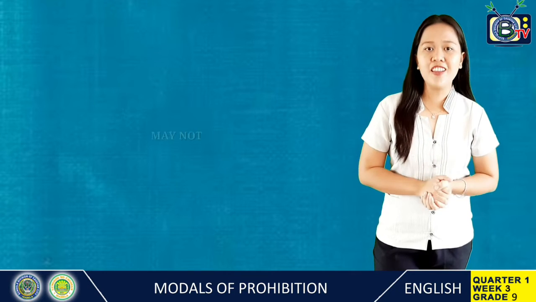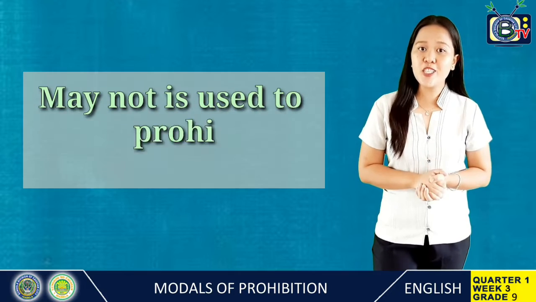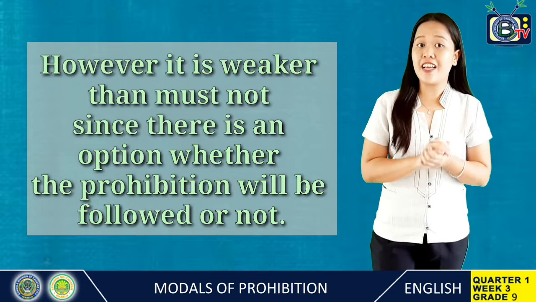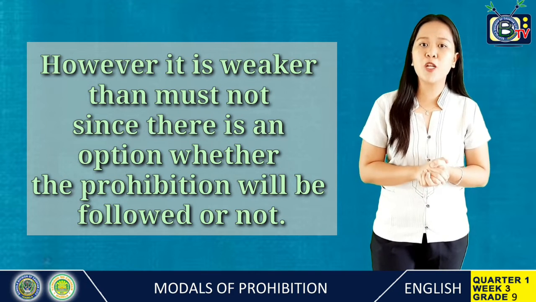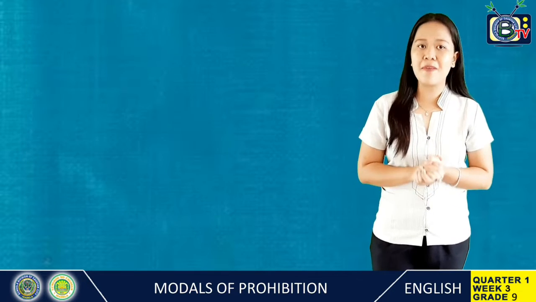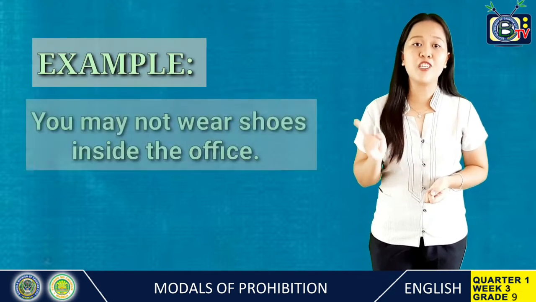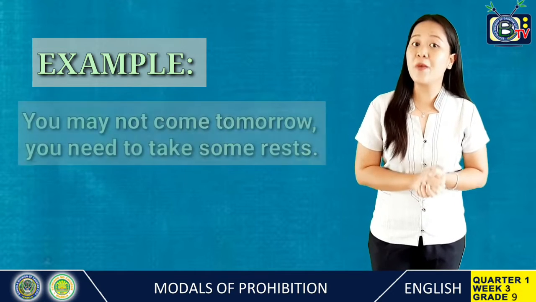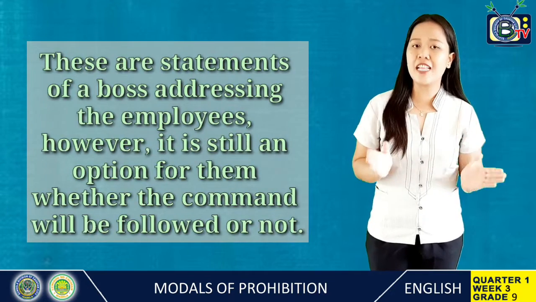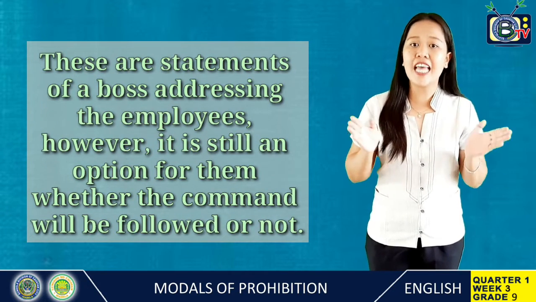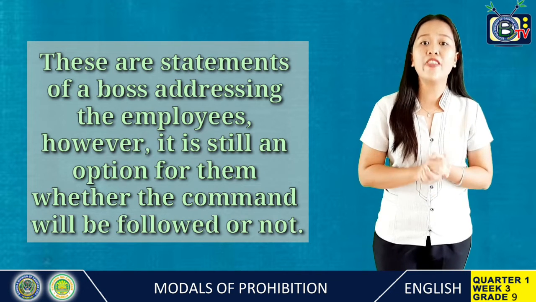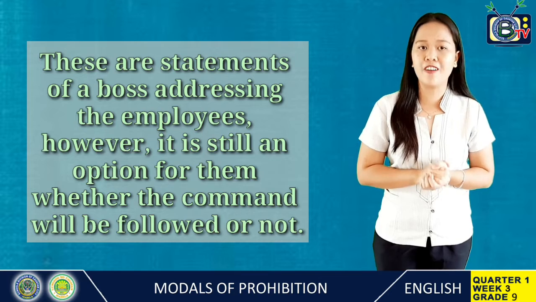Let's have the modal may not. May not is used to prohibit something formally. However, it is weaker than must not since there is an option whether the prohibition will be followed or not. Here are some examples. You may not wear shoes inside the office. You may not come tomorrow. You need to take some rest. These are statements of a boss addressing the employees. However, it is still an option for them whether the command will be followed or not.